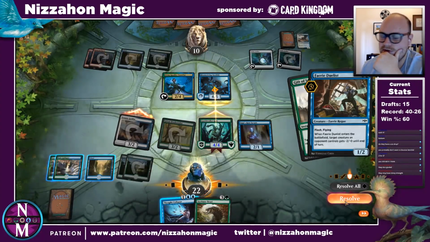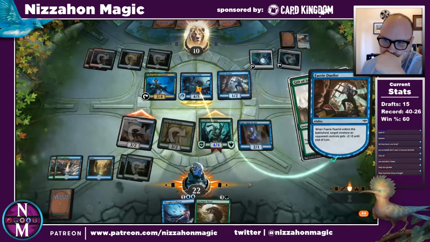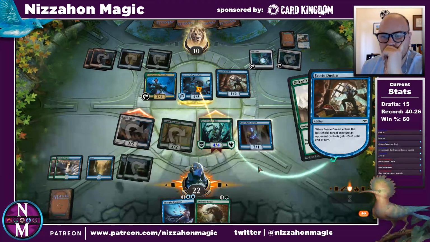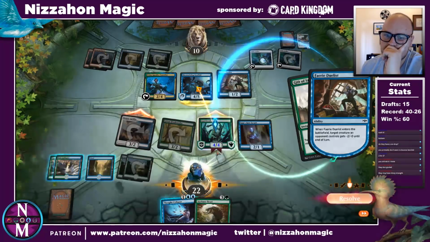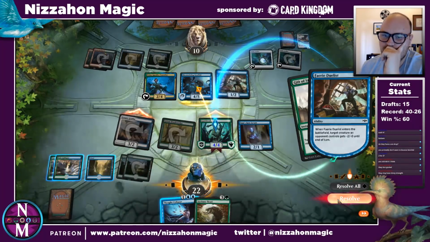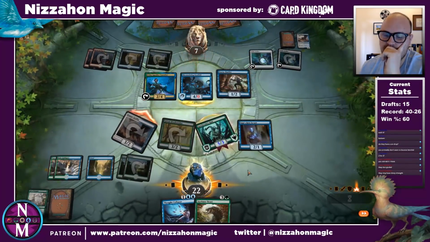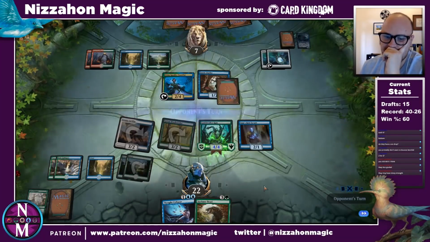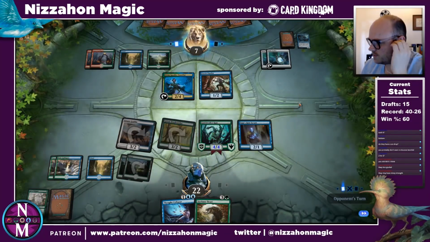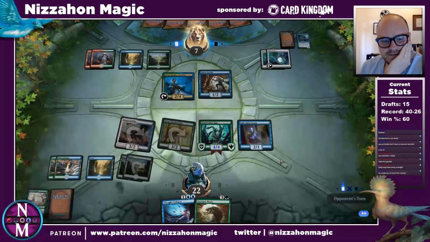So they may have Stony Strength. Yeah, I can counter it if they do. Oh, I guess they can triple block it. I didn't think about that. Oh, no, they already declared the block. They can't. Okay, good. And we still have Thought Collapse up, so that works out. Thank God.